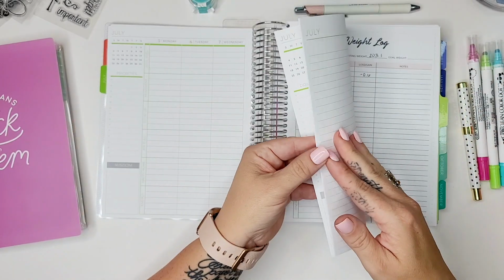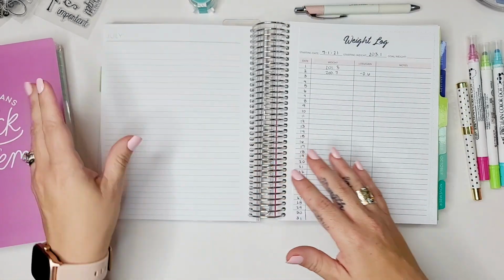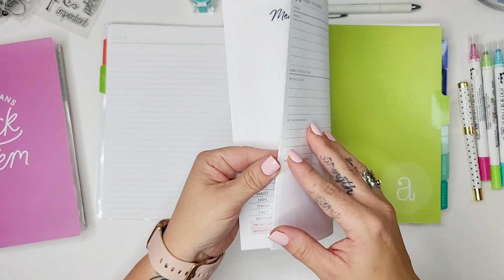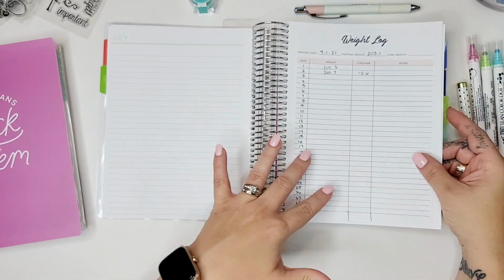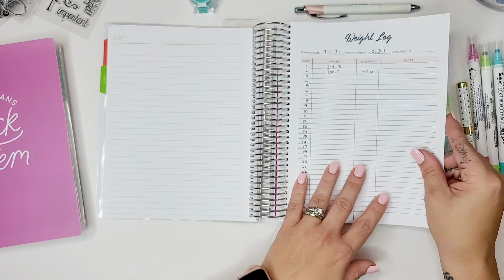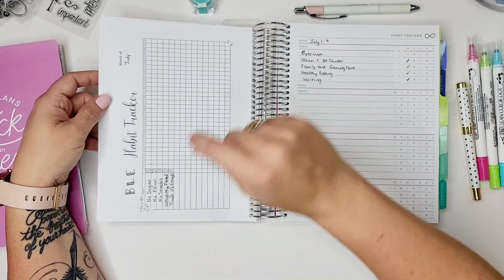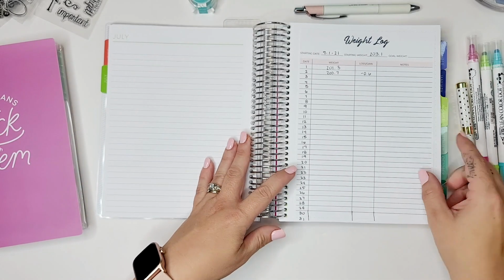Another thing that I did at the end of each month is I added dot grid pages. So these are 2 full dot grid pages that I printed off, that I bought from Etsy, and I have put here in the planner. So I just went ahead and glued them down.